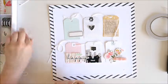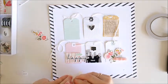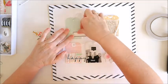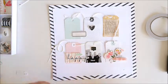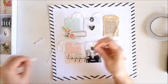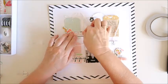Okay, so the top left tag I still need to do, so I've got that label die cut. Now I want that hanging off the tag as well so that it overlaps that one to the right, and then I've got another beautiful floral die cut piece. So again, using some foam dots behind that to add some dimension.